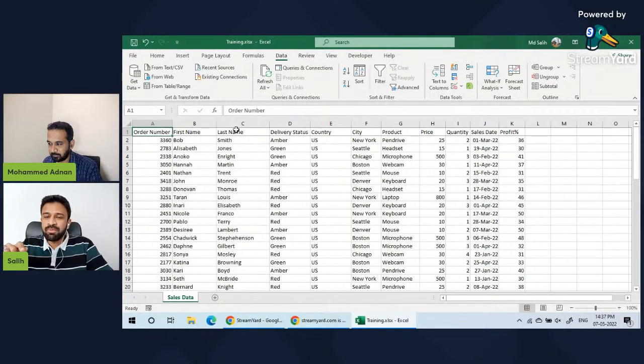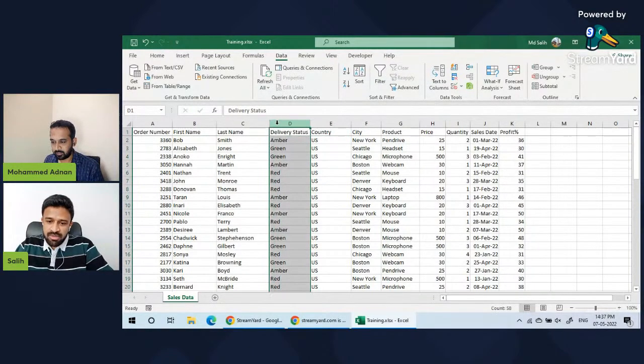First I want to start with my favorite one, flash fill. As you can see in this data, you have first name and last name, right? Sometimes it is better to reduce the number of columns when you prepare a report or do analysis. Let's say we want to combine first name and last name together. There are multiple ways to do this. You can use a concatenate formula, or you can use the simple ampersand symbol to combine both. But now I'm going to use a feature called flash fill.